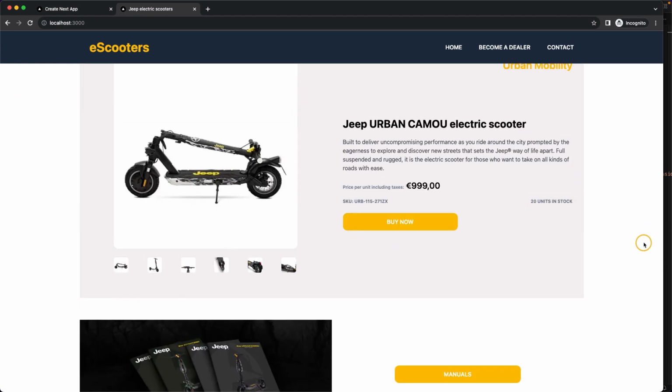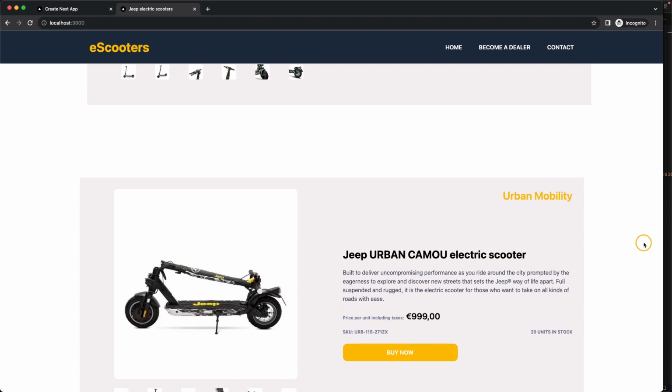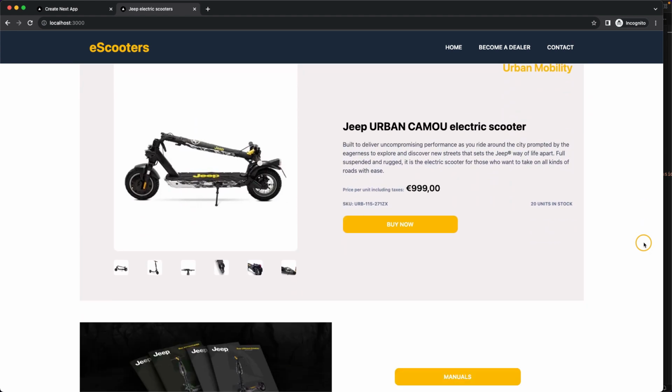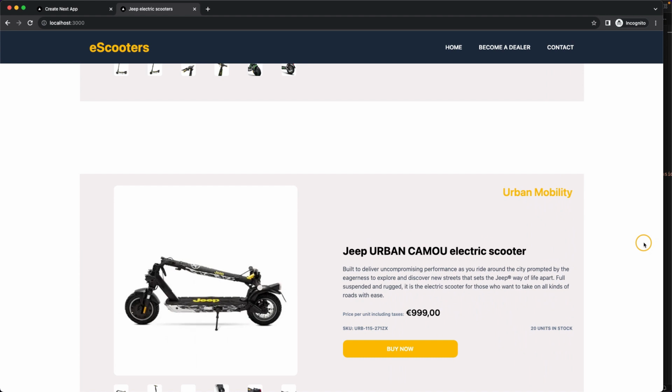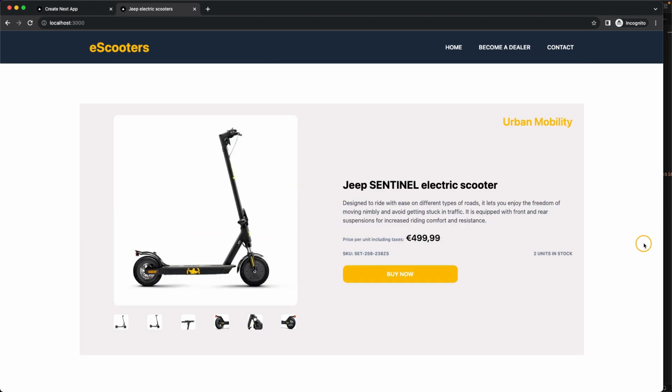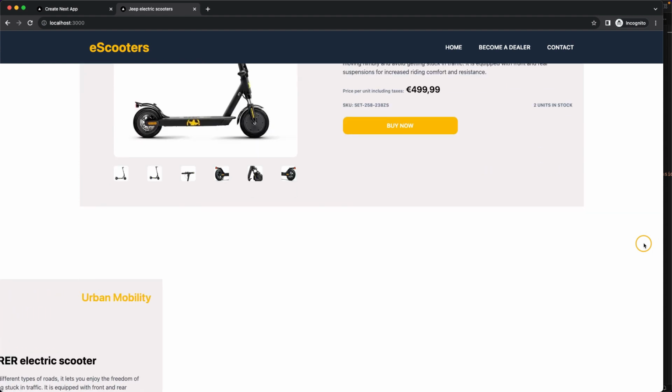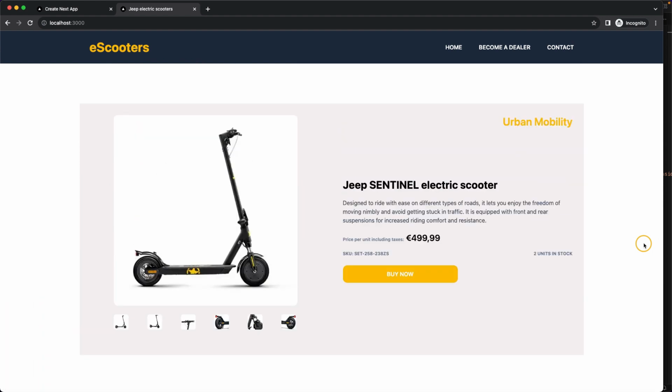So I go lower, and when I come back, you notice from left to right, it actually came from left to right. And the same will happen if I scroll down, from left to right now, boom. Because at this point, the second component is not in view.